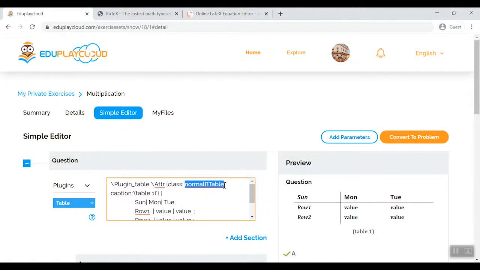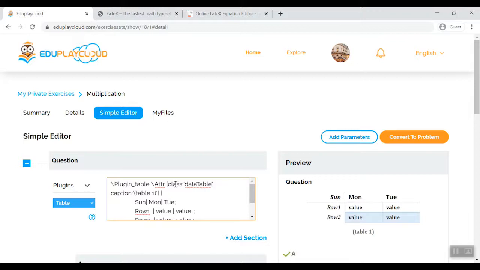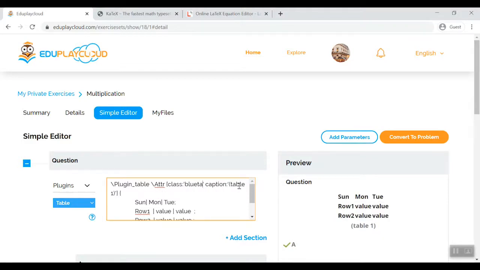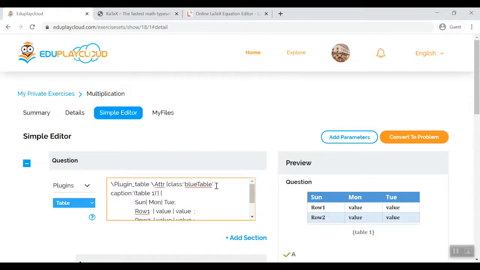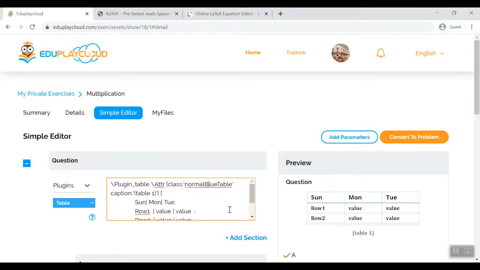So we can go from normal table to a data table, and we'll change the shape. Or we can make it a blue table. Now you want to make sure that you're keeping the capitalized letters in capitals or else it won't register it. Finally, we can make it into a normal blue table and it will look like this.